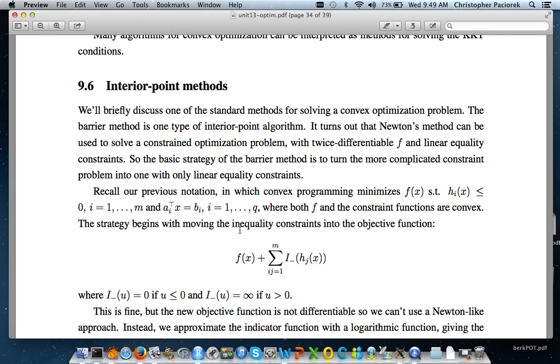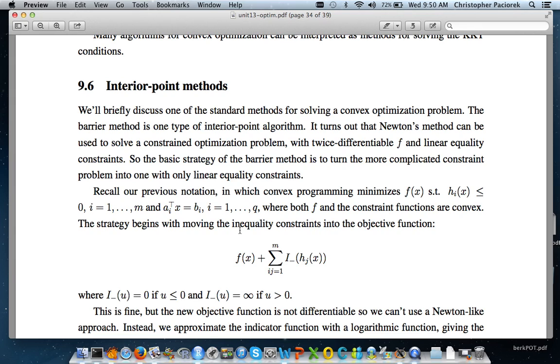The problem is that if this is where the constraint is, I'm okay in this part of the space, but I'm not okay in this part of the space. So I don't want to venture over into it. The basic idea is I'm going to move the inequality constraint into the objective function. So here's the original objective function, and then, sorry, this should just be j. I was trying to change my notation and I left the I in here. This is going to be an indicator function that's 0 in the part of the space that's okay for x according to the constraint, and I'm going to set it to infinity up here. That's what this indicator function does.